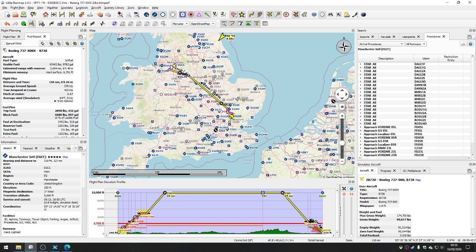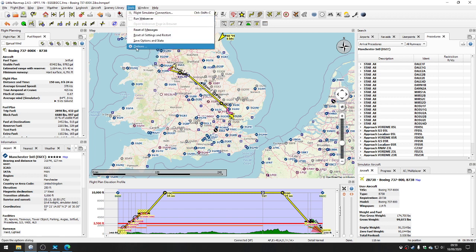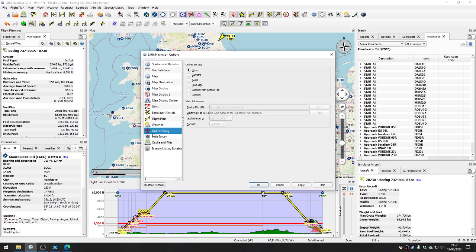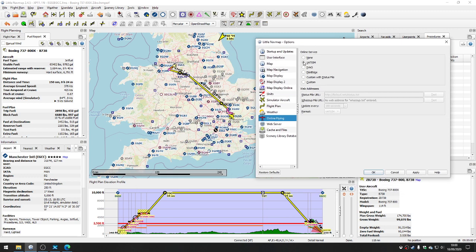So a few other little tricks we can do. Say we were going to go and fly with VATSIM, the Virtual Air Traffic Control System. We can go into the Tools menu, and we can go into Options, and there's a ton of things to do with configuration of the program, but one of them is online flying. So what if we wanted to see who's in VATSIM today? Apply.